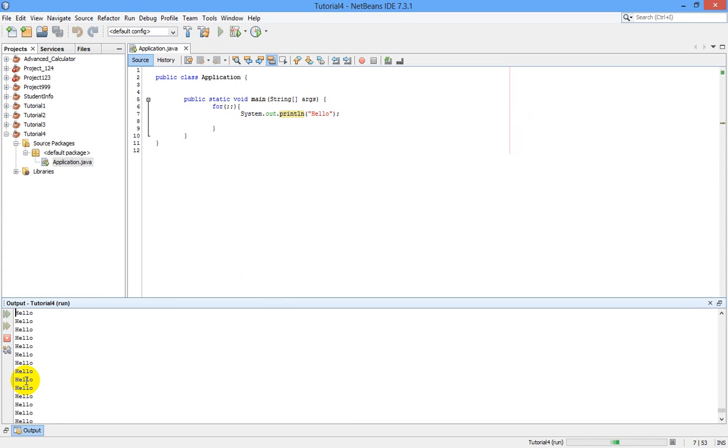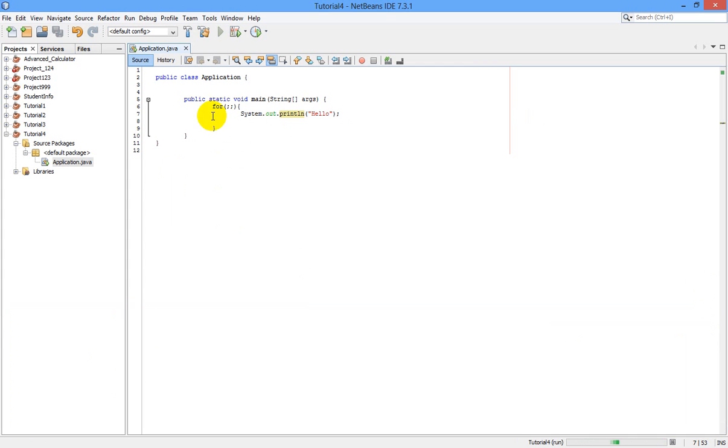We are getting an infinite loop here. Let me close this and see what these semicolons actually do.